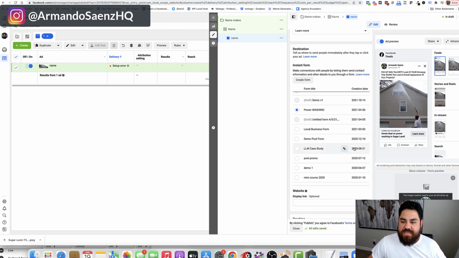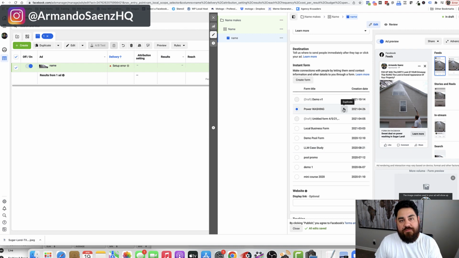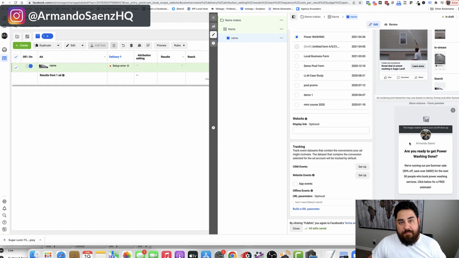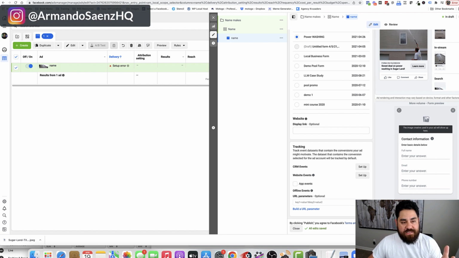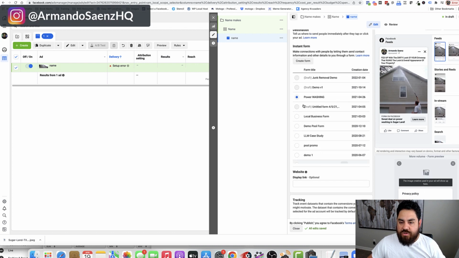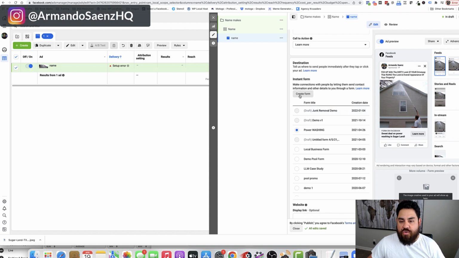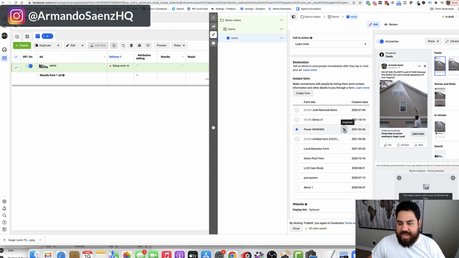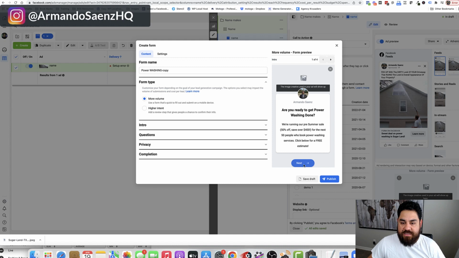The final step to this is to actually create an actual form, because the way these ads work on Facebook is when somebody clicks the button, they're going to get a little form that pops up on their mobile device, and it's going to ask them for lead details: contact name, first name, email address, phone number, and any other information that you need to provide an actual quote and follow up with these people. So in order to do that, you're going to go ahead and click on create form, and that's actually going to open up a form that looks like this.